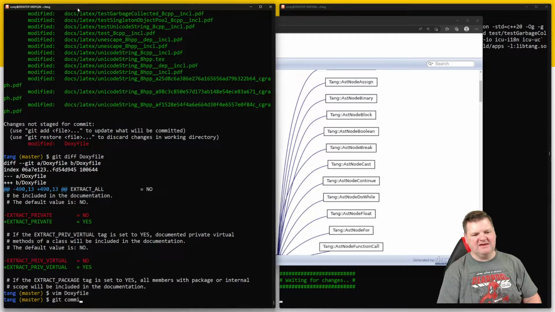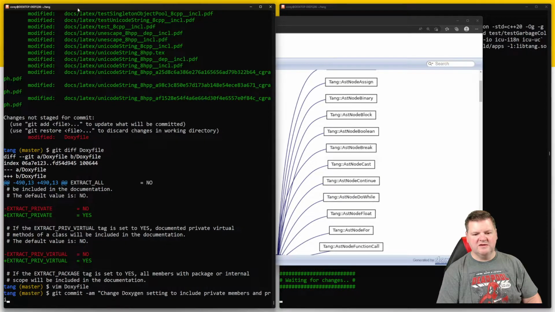Go back to this, git commit, and we'll say change Doxygen setting to include private members and private virtual functions.